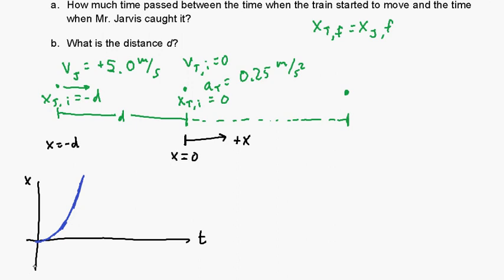Now, Jarvis starts off down here at negative x, right? And if he just barely catches the train, then he runs, and you can see the train is going away. Right here, he just barely catches up to the train, and then the train starts to pull away. So if you just barely catch the train, what happens at this spot is that not only are you at the same position as the train, you're also at the same velocity. And you can see this in your head if you think about running to catch the train. You just barely catch up to it, and at that point you're right behind it.